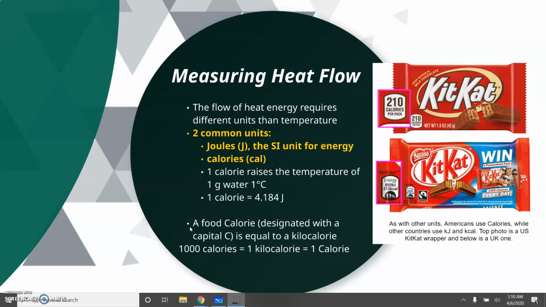And that's what we use on our nutrition labels in the United States. And so just a fun thing to note if you're traveling or if you're looking at food that's marketed to people mostly from another country, is that our nutrition labels use calories, that capital C. If you go somewhere else, this is a UK Kit Kat, you'll see their nutrition is labeled as kilocalories or also in kilojoules. So that's the new content for today. We're going to switch over and look at some practice problems now.